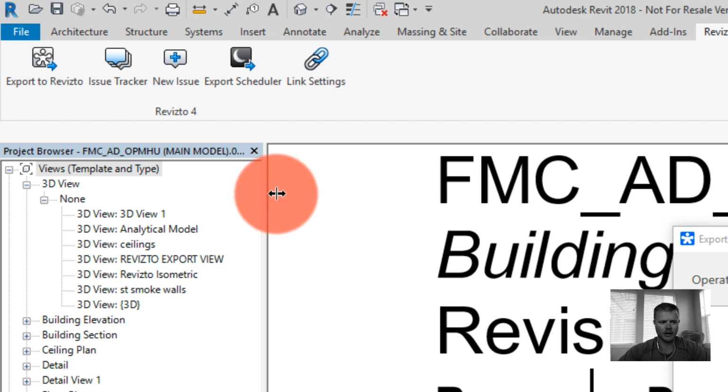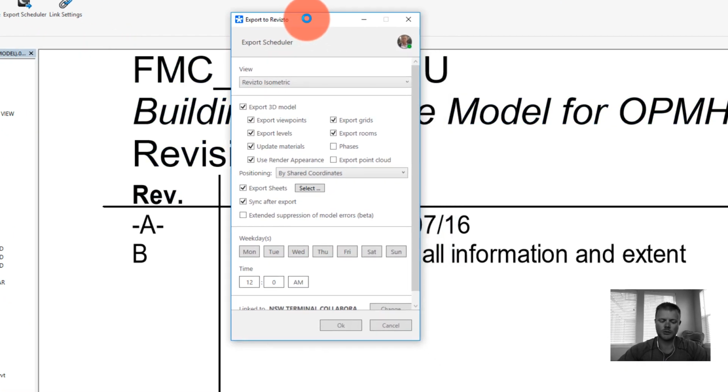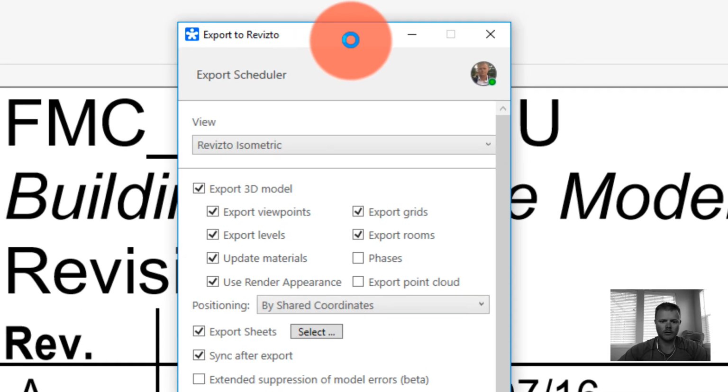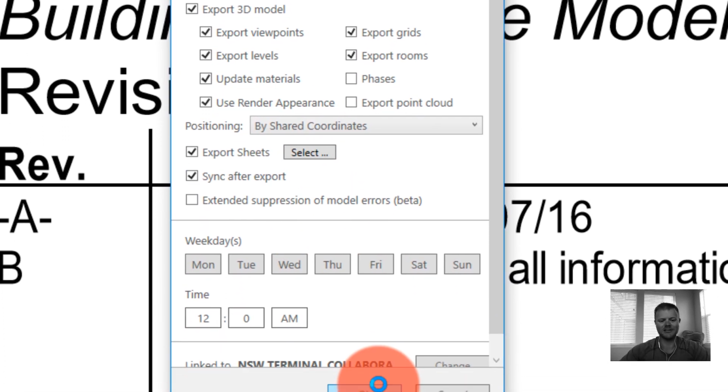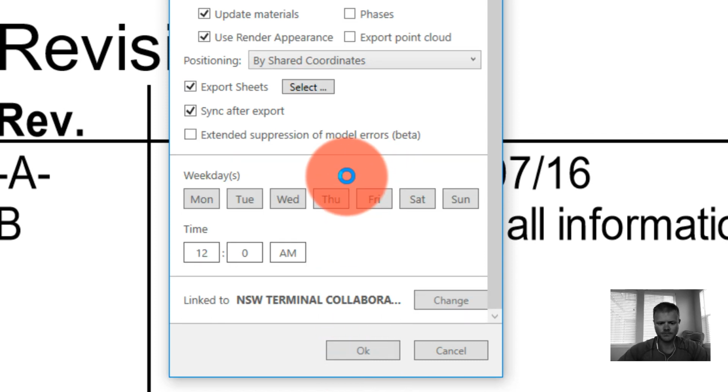If you're going to set it up on a VM, we can come over to this export scheduler. You could choose to set it up on one person's machine. The problem is if they're outside of the office or gone and there's an issue, you have a little bit more challenge trying to get that fixed. However, if we set this up, it'll actually launch Revit by itself, even if it's shut down, export your project, and then shut Revit back down. This also works with BIM 360 Design as well.